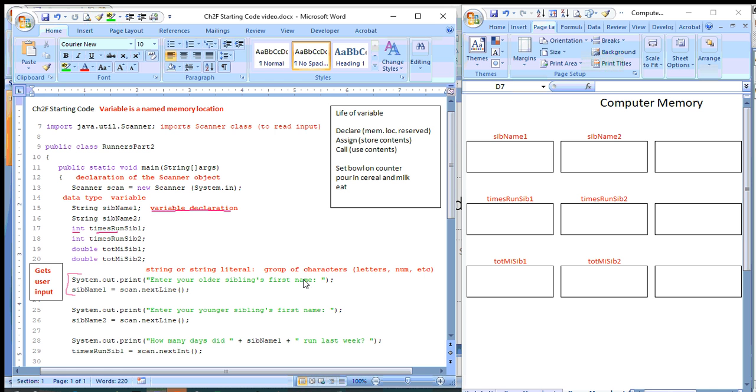And the first line of code is a prompt. Okay, so the reason why we're doing this is so that if you see something you're not sure what it is, then look on this paper and see if it's here. And so these two lines get user input. The first line of code is a prompt. We know it as a print statement. And remember, a print statement displays something on the screen.